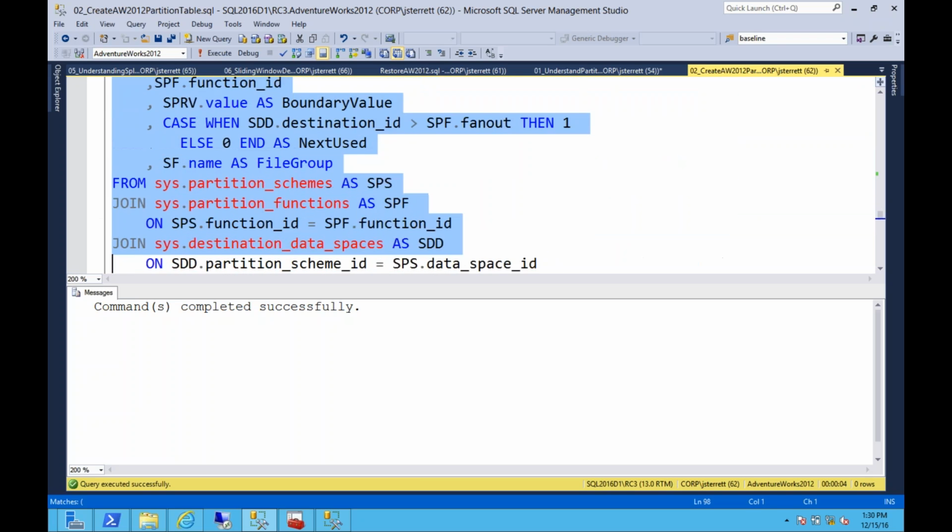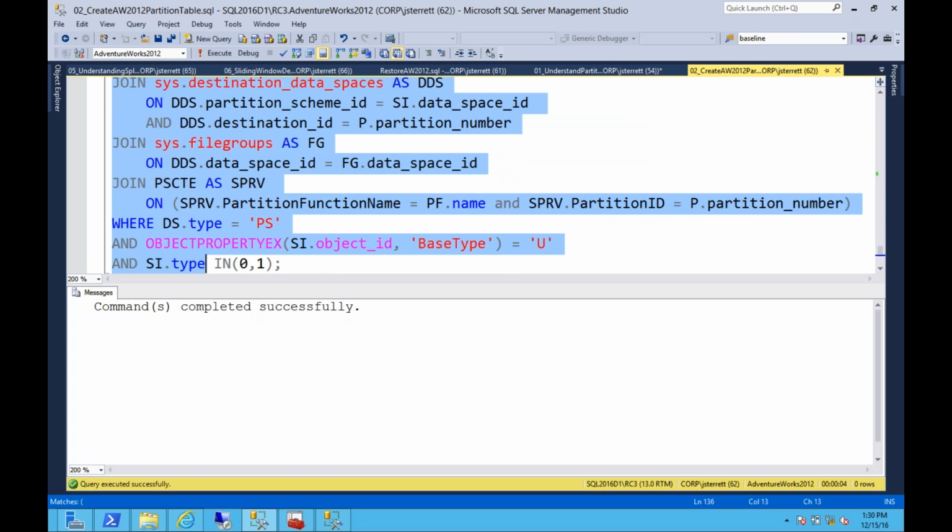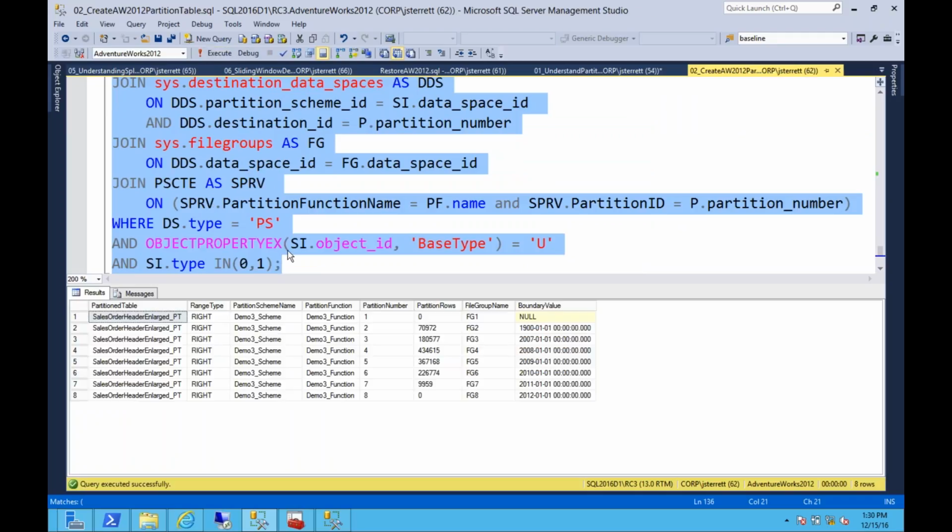So here's a very big query that I will include so you guys can get it if you want. This gives me my who, what, when, where, and why about table partitioning. It's pretty much the same as the last query, except now I have exactly how many rows are in the buckets, or partitions. As a strategy for archiving and purging, where we're going to do a sliding window, you're really going to want to have no rows in your first bucket or partition, and zero rows in your last one.